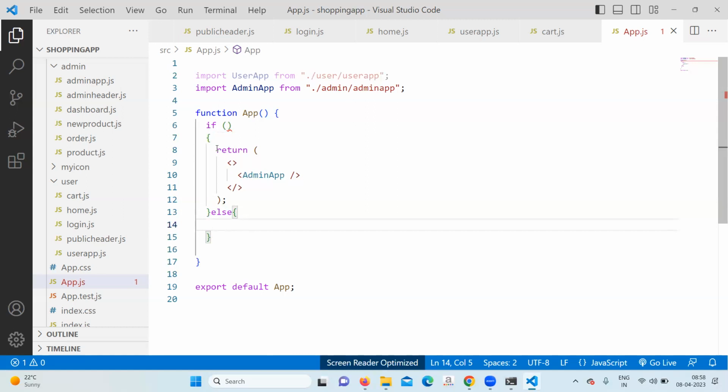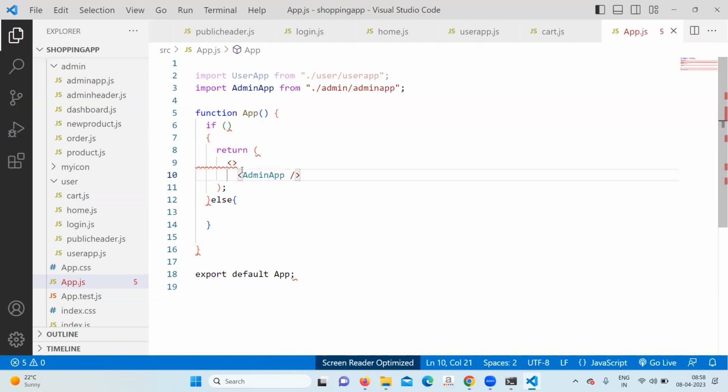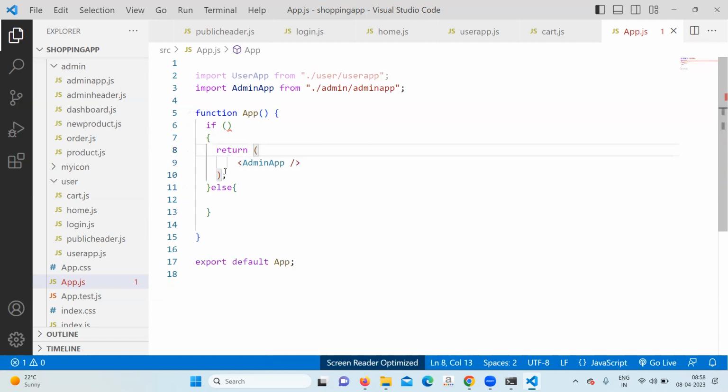In the else part also you copy and paste the return statement. See, now when you are returning something, is the empty tag required? The empty tag is not required here, no? Because you have only one app, right? Then remove the empty tag, the code length will be smaller. And you can keep it in the same line. No need to break the line and increase the length of the code. You can keep it like this.